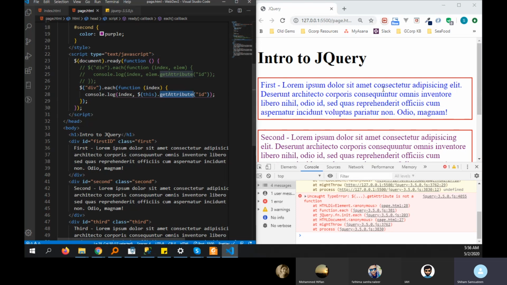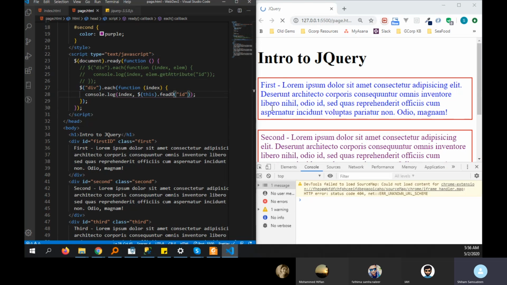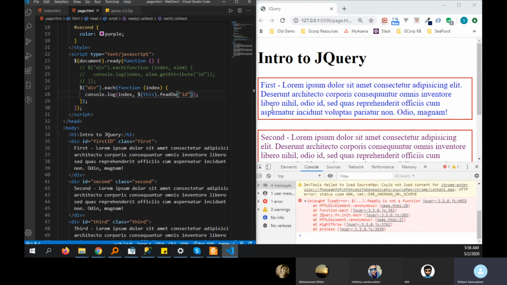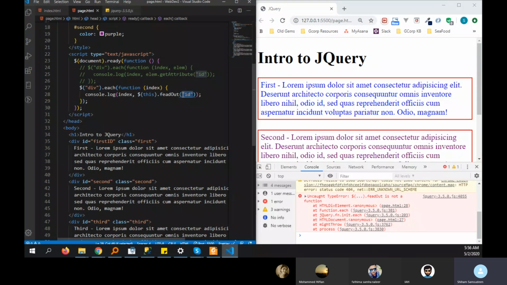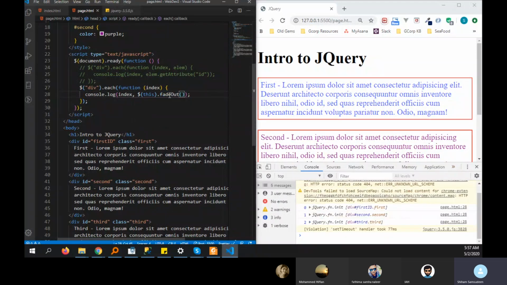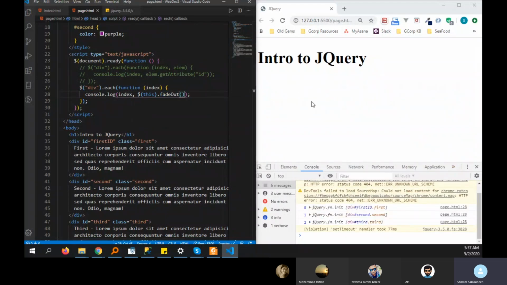So basically, if I want to fade out each of these divs, I would do something like that. Fade out. See, all of the divs faded out one by one. These are the kinds of things that you can do.